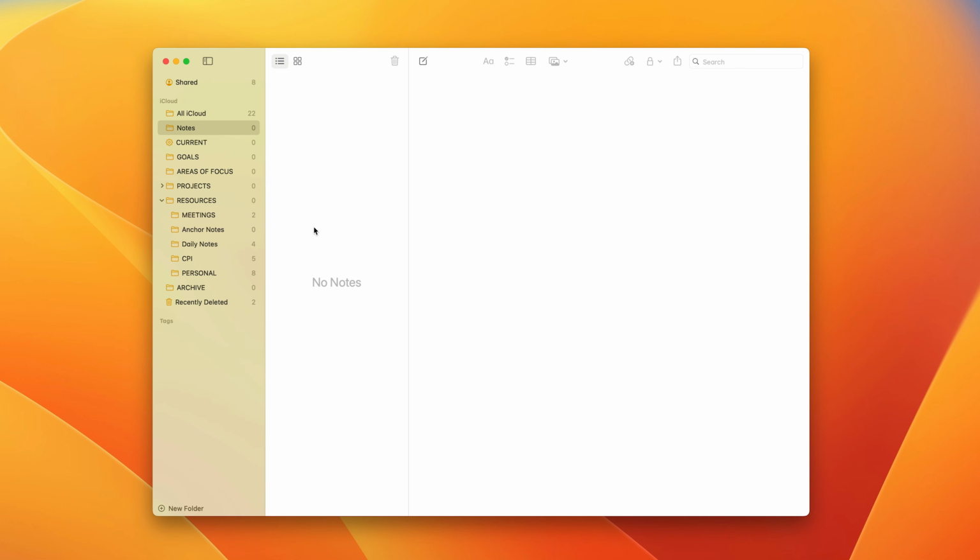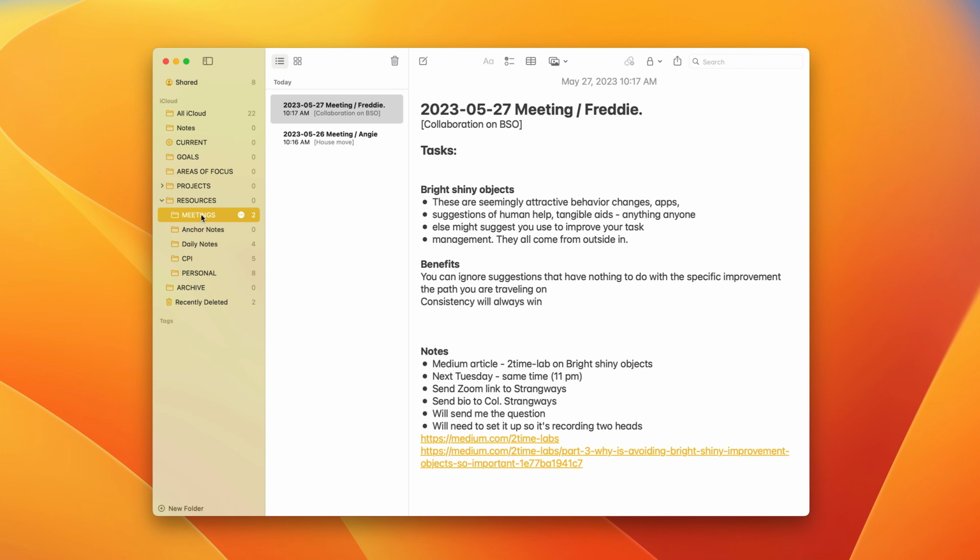Now, theoretically, you can actually do it from the notes folder, but if you have created any other checklist, this is going to get messed up. What this is about is being able to pull out the checklist tasks basically without being confused with everything else. So bear with me while we do this. So we've got these 2 notes inside meetings.